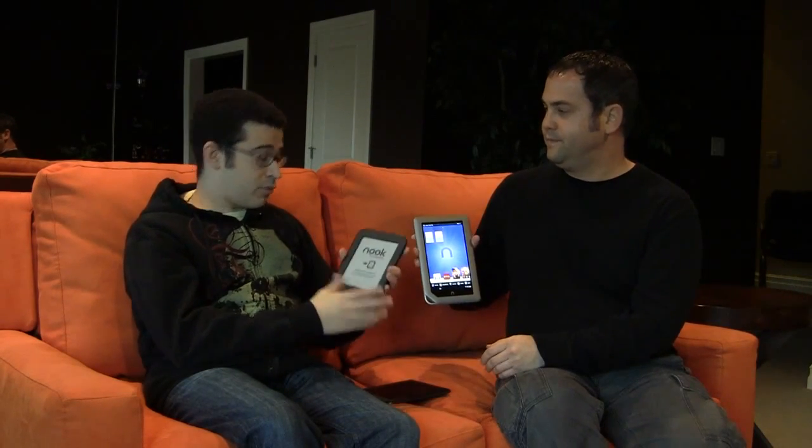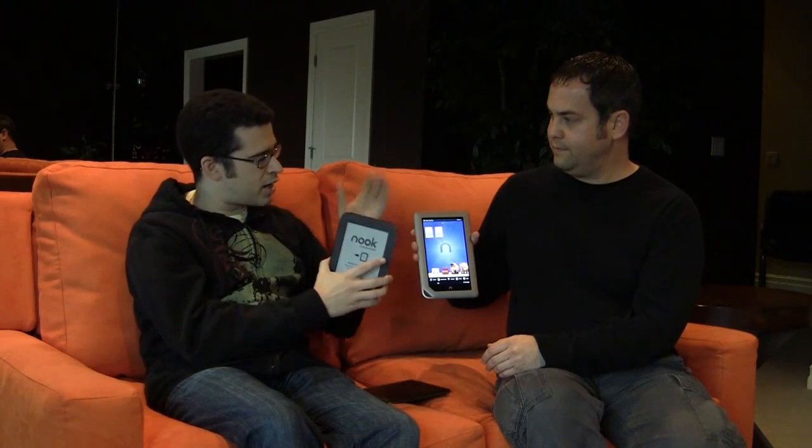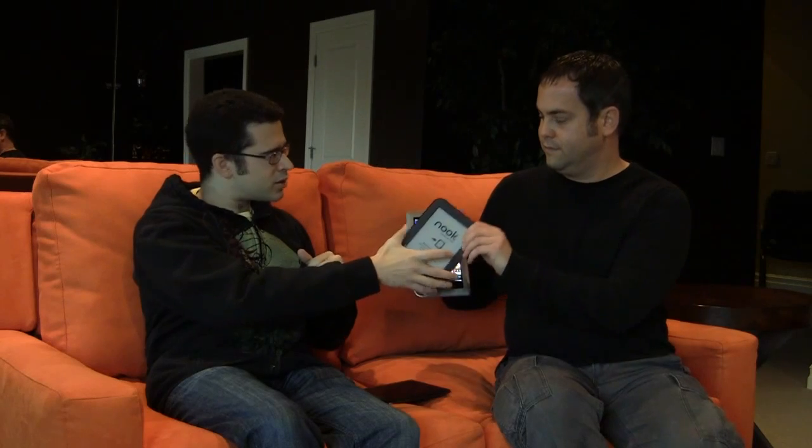Yeah. That again goes back to the travel, where if you fly, that 3 hours might be the difference between being able to keep yourself entertained on the flight and being bored out of your mind. So these two devices, the Nook Simple Touch and the Nook tablet, they're not mutually exclusive. No, you might own both of them.